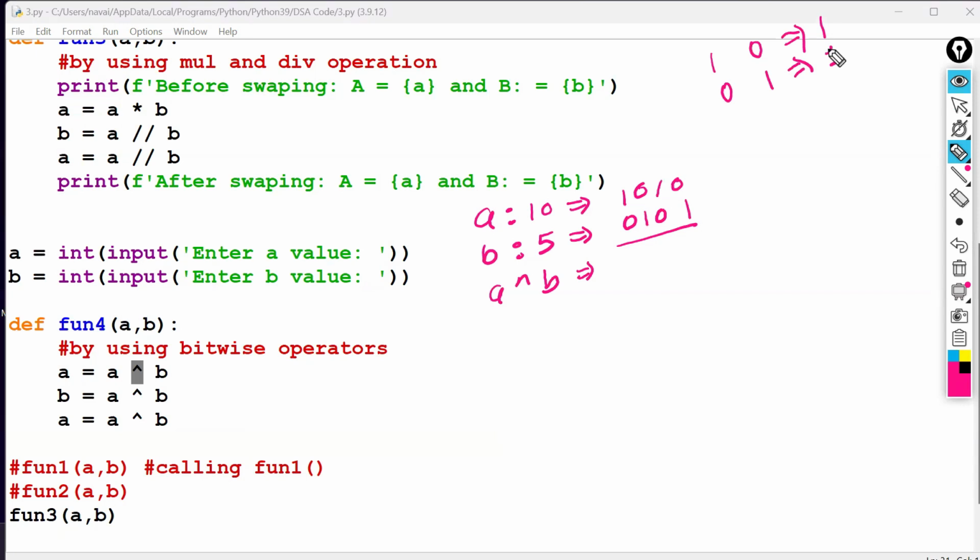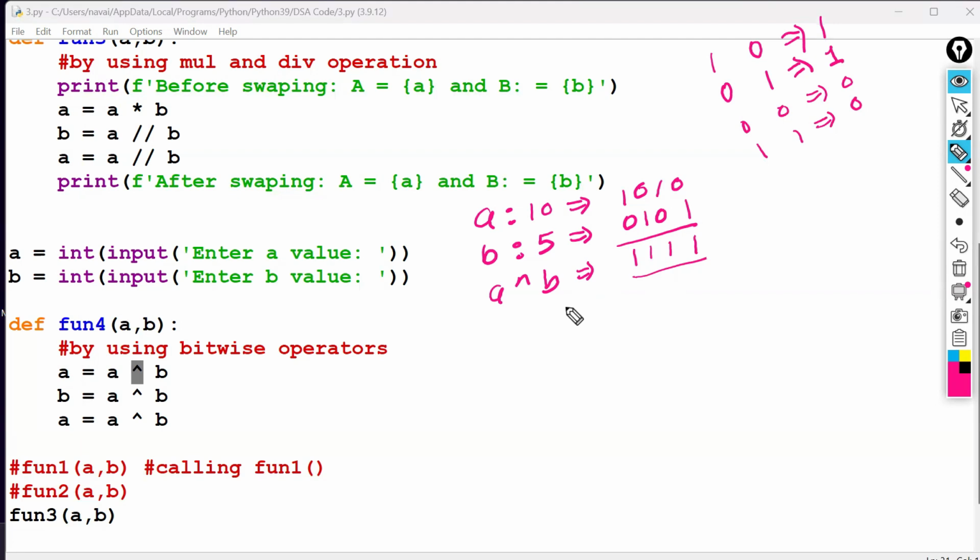Okay, you're performing operation on binary data. If inputs are same, means A value is same and B value is also same, both are same, so the output will be 0. Okay, so tell me here what is the result? 0 1, different. Different means 1. So this is how we will resolve the caption.